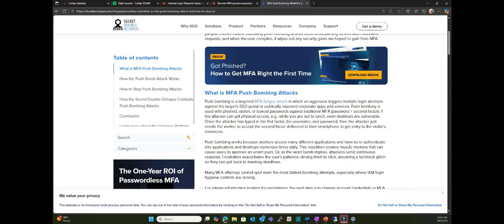So from the user perspective, the user will receive a bunch of notifications in his smartphone, right, to approve the authentication. He gets so annoyed because there are so many notifications, right, that he may think this is just a technical glitch in the application, and he ends up approving the MFA authentication just to get rid of these notifications, right? So that's the attack.